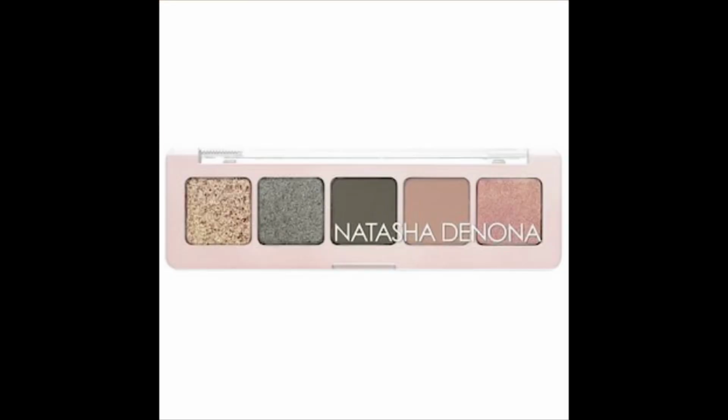Another thing that's sort of been hinted at, but not confirmed, but we can be pretty sure is coming, is another Natasha Denona retro palette. When she was doing all of her promotional material and talking about the retro palette that came out last month, I think it was, the one with all the purples and mauves in it, she said that she's not finished with the retro line, and she acknowledged that people were concerned or upset that there weren't any greens in this retro palette, but she said that there will be greens coming in the future. So I expect probably January or February we'll be seeing a retro 2 or something with those more greens and sea foam colors, more along the lines of the greens that were in the original mini retro palette.